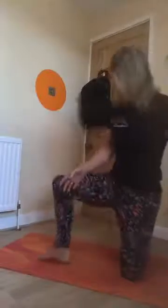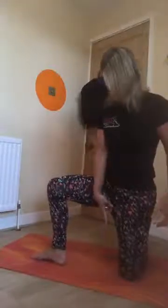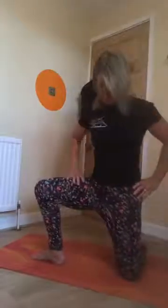Okay, and we'll go the other side. The closer your heel is to your knee, the more of an ankle mobility move it is. Use your bum to push that knee forwards, keeping that heel on the floor.